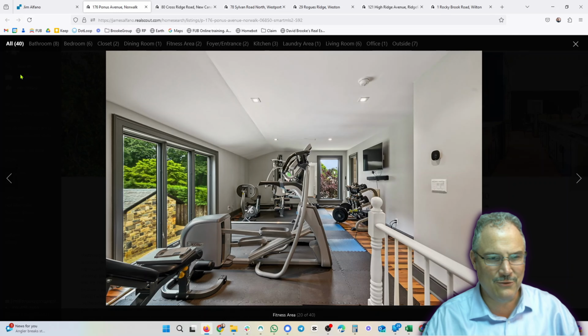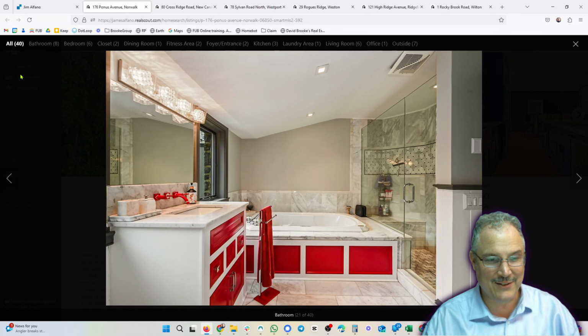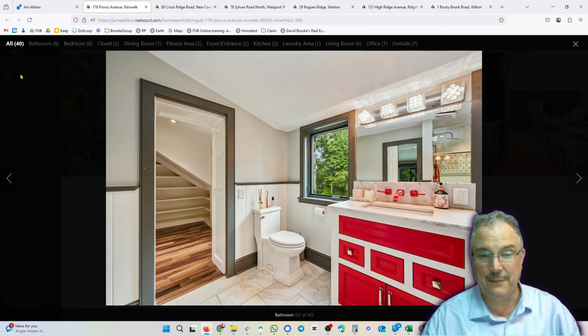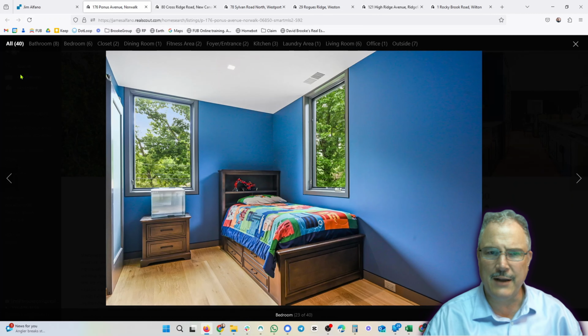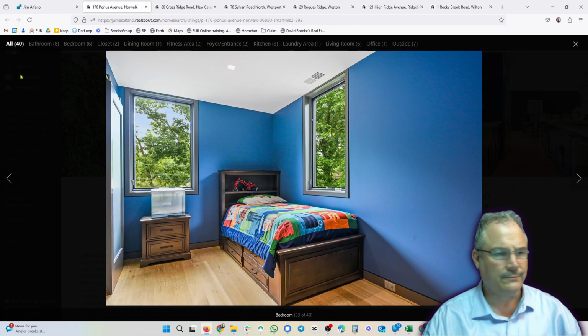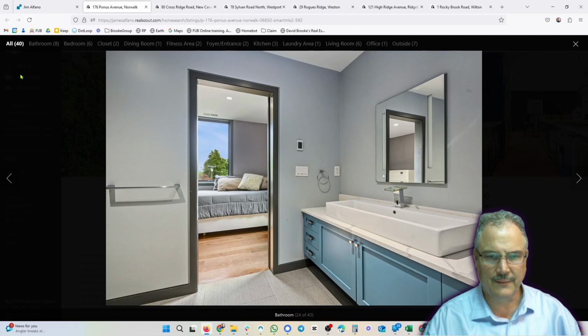And this workout room is really, it's a great house. And this is so kooky. I absolutely love it. The way they've connected it, the red accents, I don't know. I guess some people may object to it, but to me, it's very tasteful. It's rich, deep, contrasting colors. I think it's outrageously nice. If I had the money, I'd buy this house.